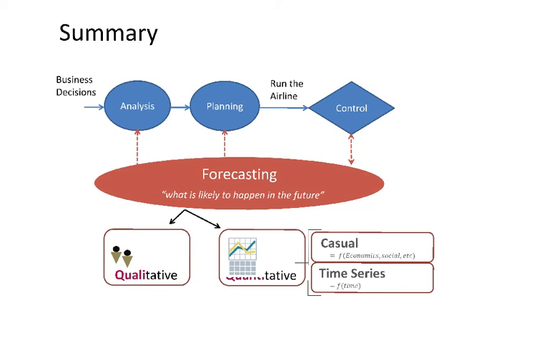So as a summary, we can say that forecasting, which is what is likely to happen in the future, is to predict the future, is to do an analysis of data with also some planning. And it helps, as we saw the case of Pegasus, to make business decisions. Do I open a route or do I not open a route? Or where do I open a route?